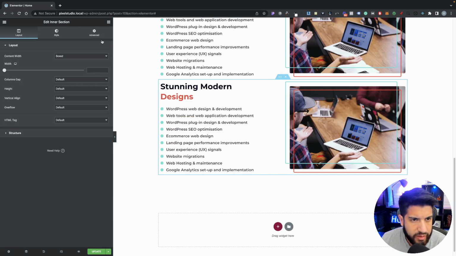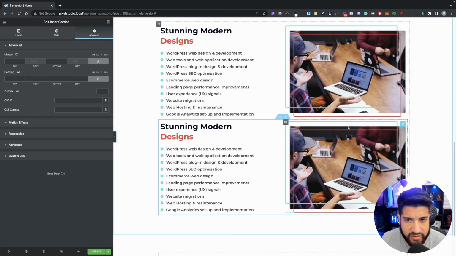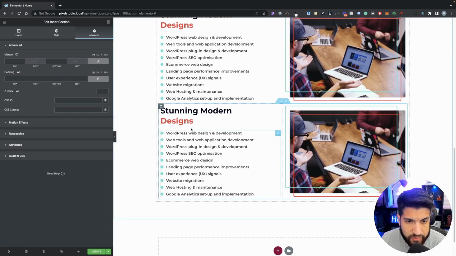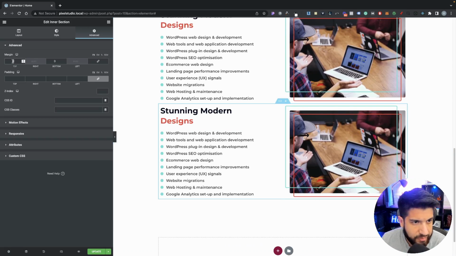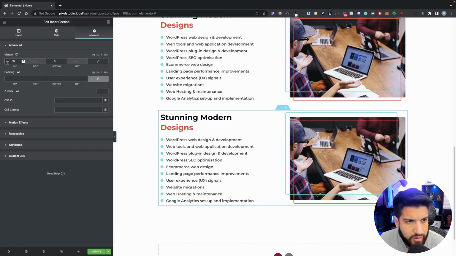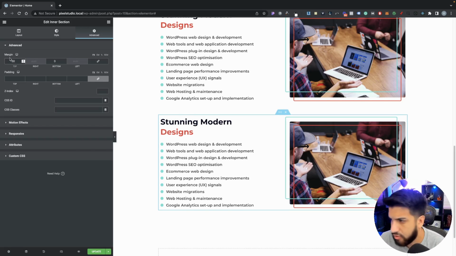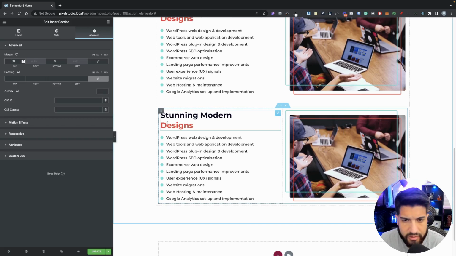And then let's add some spacing and let's do margin. Like I said, for my inner columns, I always add a margin for the spacing. Just keep that in mind. So let's do about 30. No, let's do definitely, we're gonna have to do 50 for this for sure. Yeah, 50 is a lot better.